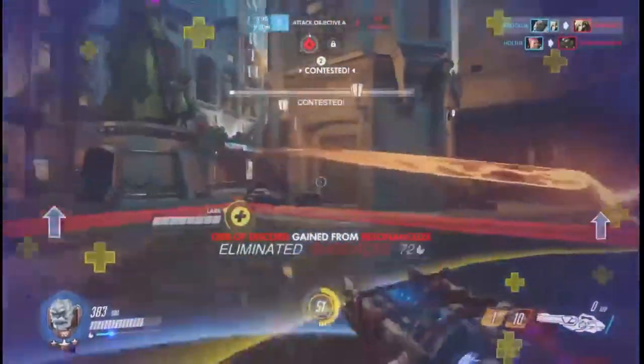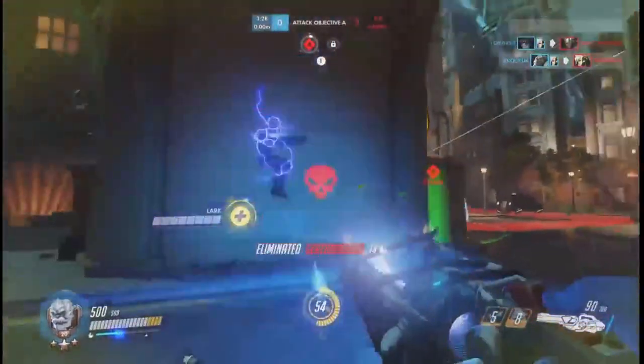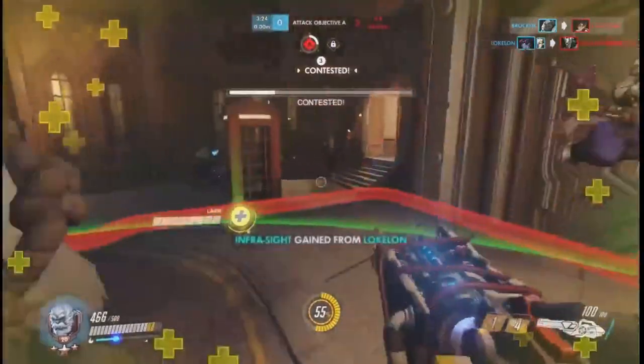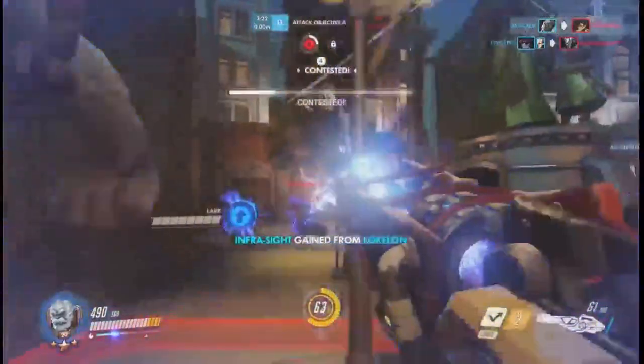Mercy down, Mercy down. Get the Tracer, it's a good bubble. No, Tracer down. Tracer down. So they're running a Tracer. That should be an easy person for you to pick.